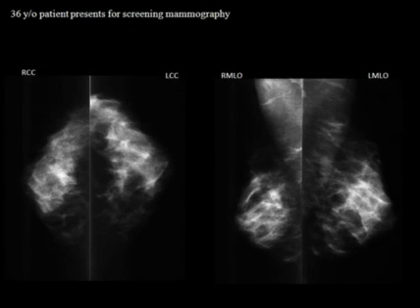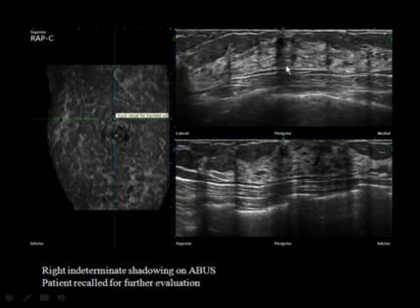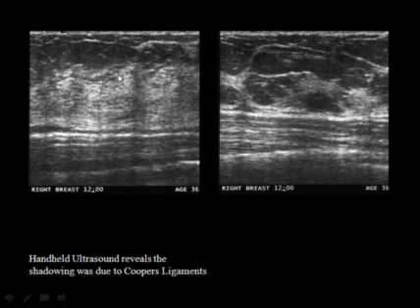This is another patient, 36-year-old, comes in for a screening mammogram. She does have heterogeneously dense breasts. We were able to see on the AP view here a subtle area of hypoechogenicity near the nipple, and you can see the ducts that come in at the nipple here. So this patient was also recalled because we wanted to make sure, were we looking at ductectasia? Was it the area close to the nipple? What were we looking at? So we brought the patient back for a handheld ultrasound, and we did not find an abnormality, and this was just shadowing and hyperechogenicity, possibly secondary to the area near the nipple and Cooper's ligaments.